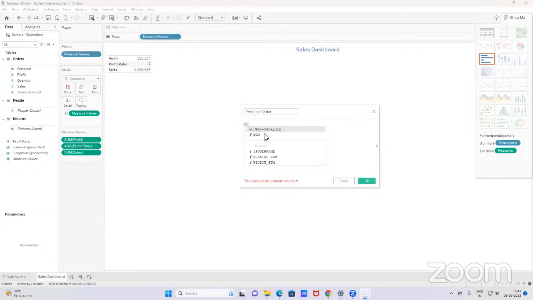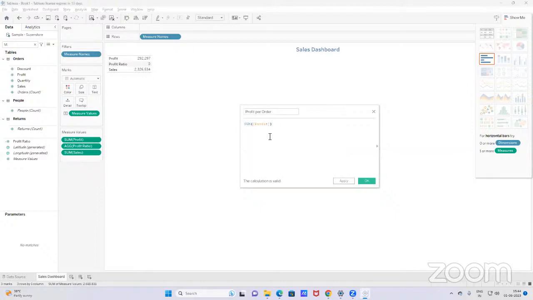As soon as I start typing, I have some options. I'll choose sum, and we have the display here, the syntax in which we can write. Under the small brackets, we will put the expression. So our expression is just the profit. Let me select it.